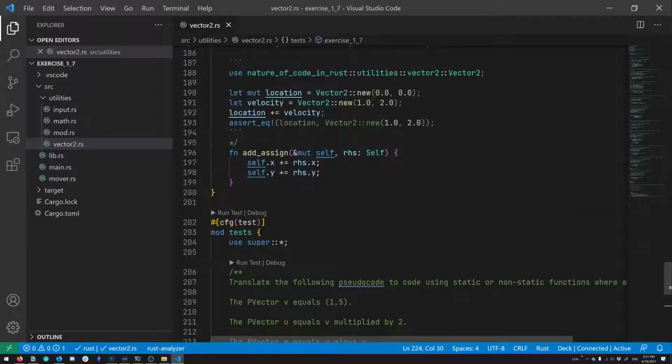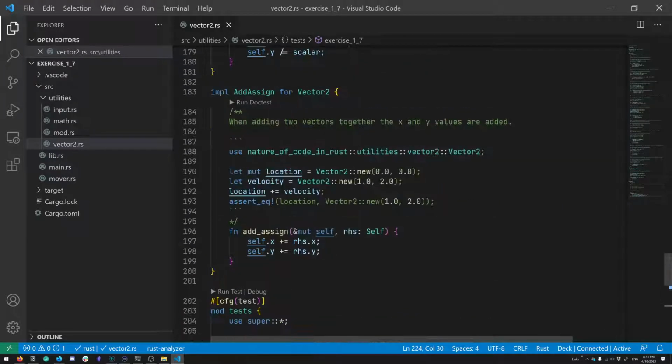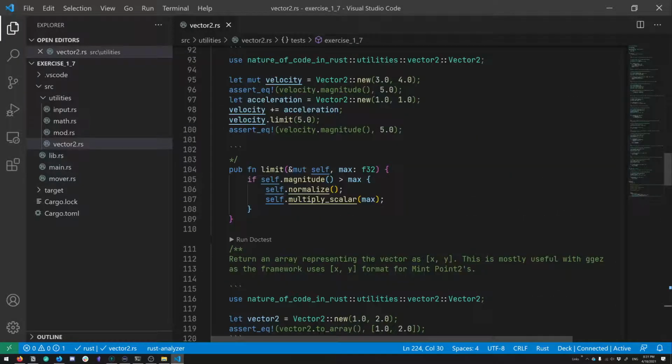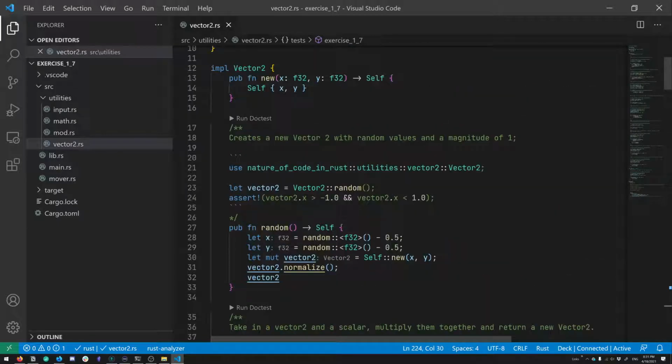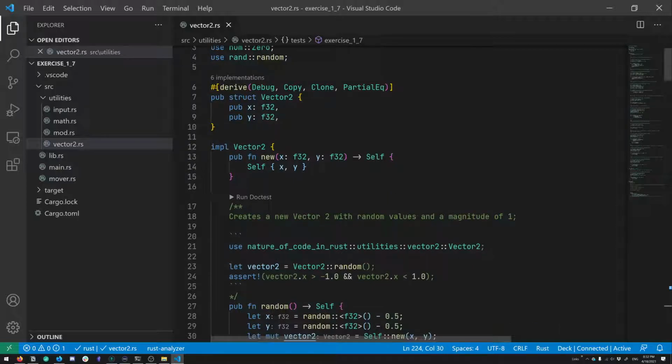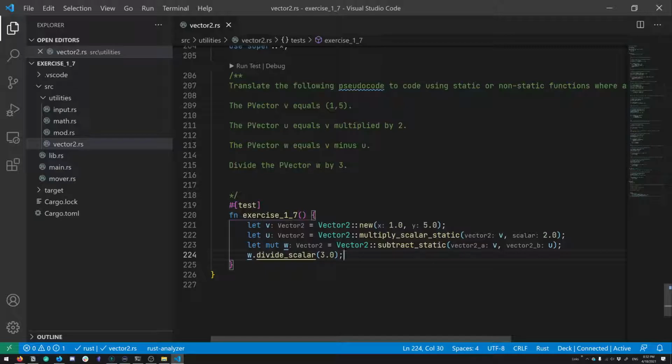But before I go, I want to show a much, much better way. Rust makes this so much better. Any of you who know Rust are probably thinking, why did you create all of this static stuff? It's not necessary. Wouldn't it be better if we could write this in a different way? So we create v like this, that's fine. But multiply scalar static is not as easy, so we may need to keep that.